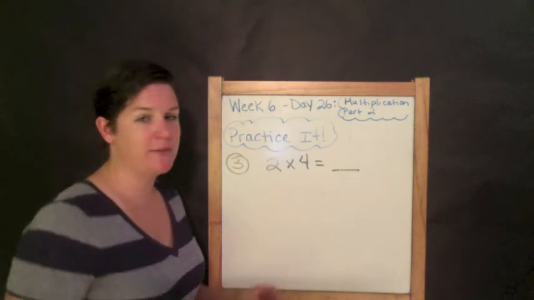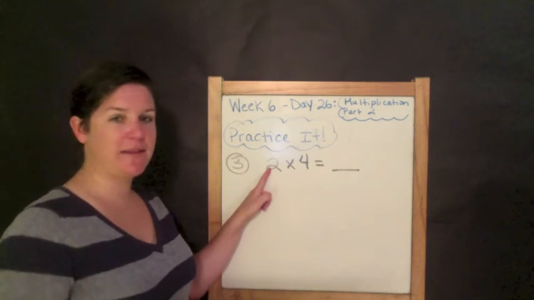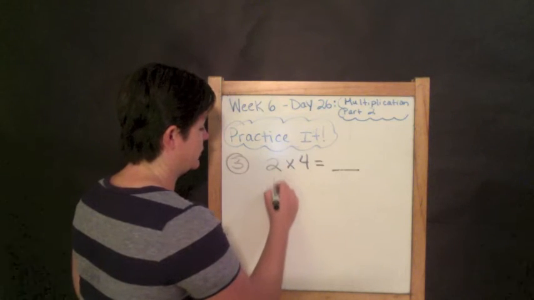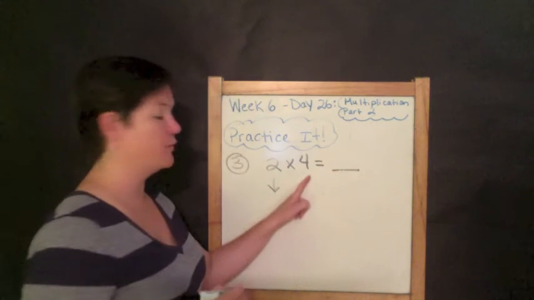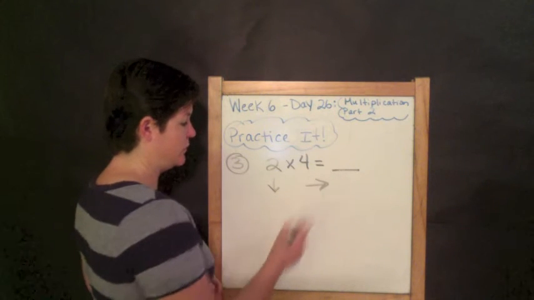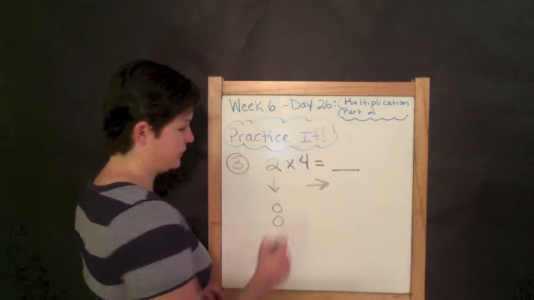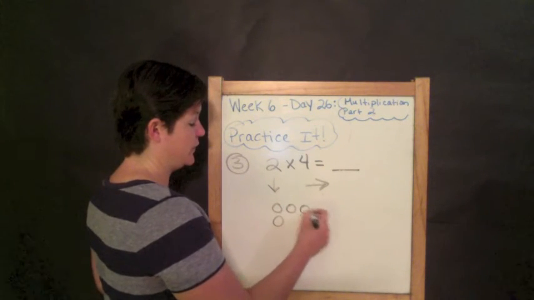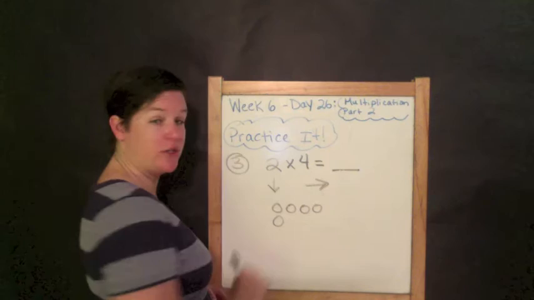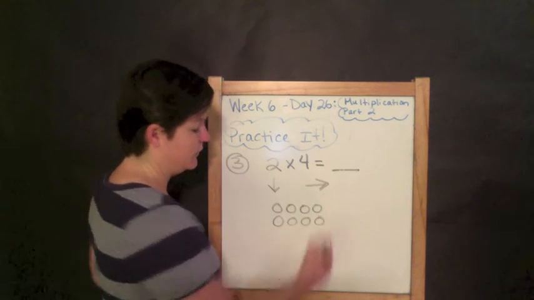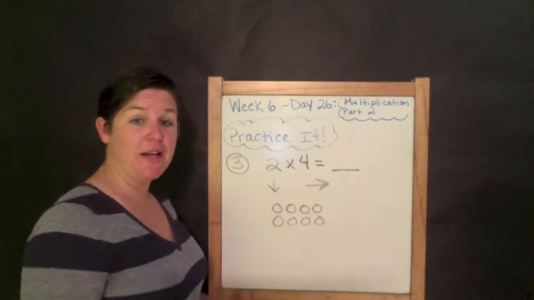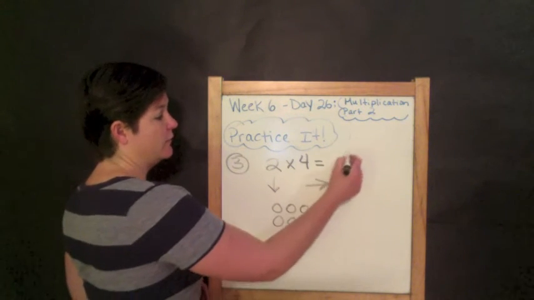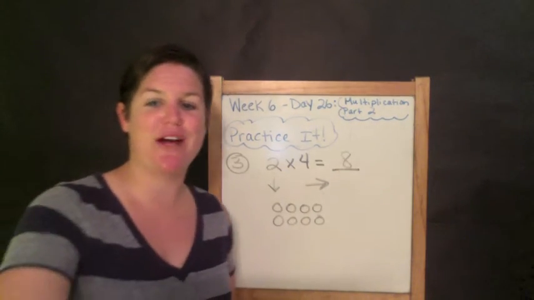So with that said, let's get to number three. Let's see how you did. Okay, so two times four. The first factor, does that mean that I go down or to the right? Down. You're right. I go two down. And I'm going to go four to the right. Down to the right. So two goes down. And then I already have one, two, three, four. And how many do I draw down there? How many circles do I have in all? Four plus four, which would be eight. Excellent. I hope that's what you got.